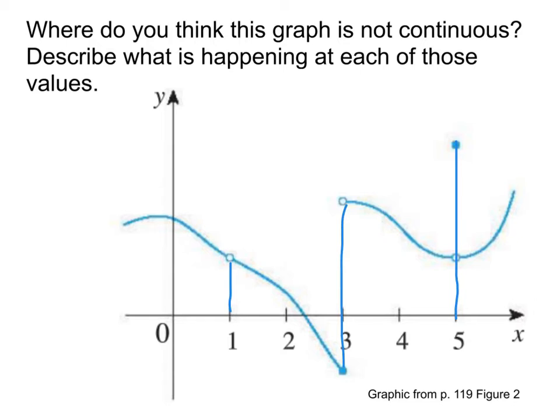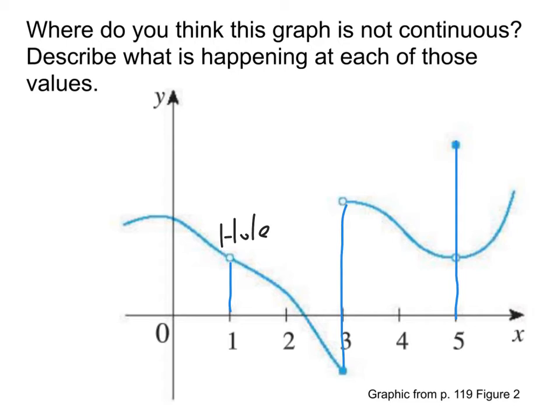Now, notice here though, we got to describe what is happening at each of those. So like, how would you describe what's happening at x equals 1? Yeah. At x equals 1, that is a hole in the graph. I'll give you some terminology for that later, but we'll also call that a removable discontinuity. It's called removable because the graph is the same graph as it always is. It doesn't affect the overall curve. It's just that that one point has been removed.